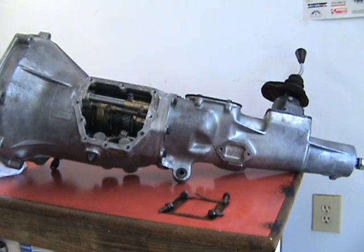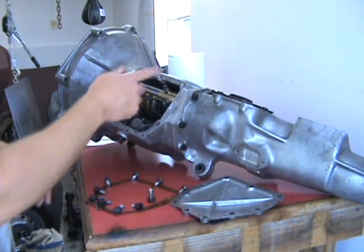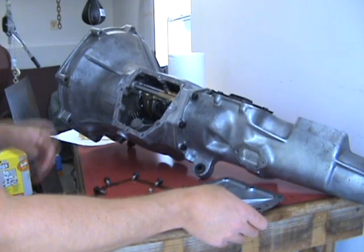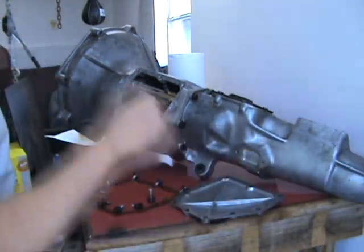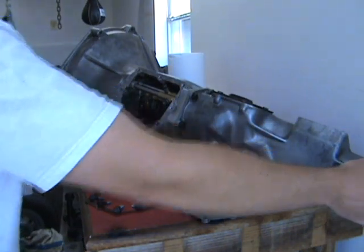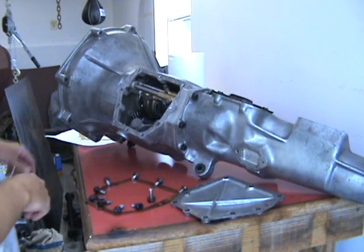So we are almost ready to go. Next thing to do is just put on the side cover and install it. Okay, last thing we've got is the side cover, and we're ready to install the transmission. Almost. We've got to put on the housing, the drive shaft thing there, flange in the back. But we're going to put on the side cover.